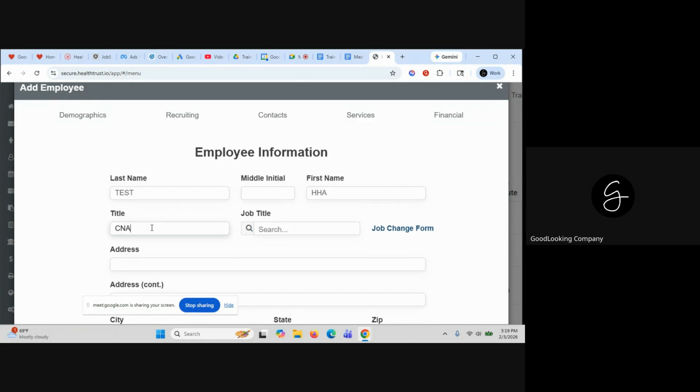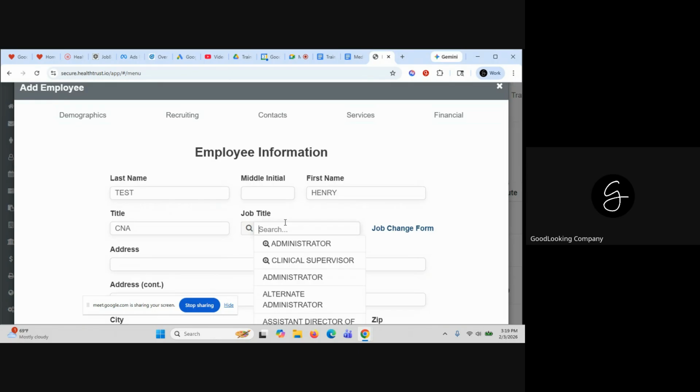This title is what will show up on their e-signatures. So in this case, if this person logged into the software and e-signed a note, their signature would say Henry Test, comma, CNA.